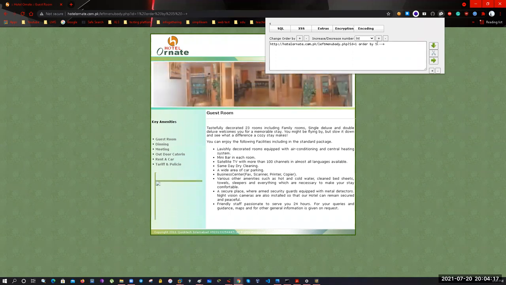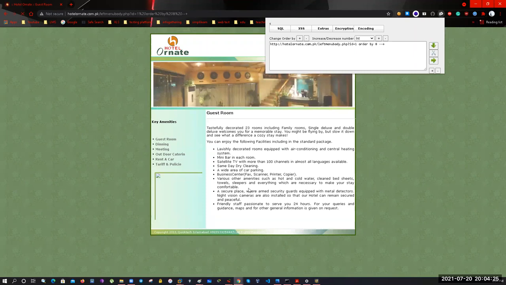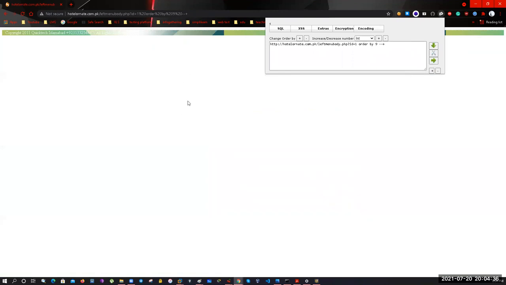So I'll give a value in between, that is 8. Click go. If I say 8, I'm not getting any error. That means it is between 8 and 10. So I'll give 9. Click go. I'm getting an error. What does this mean, guys? When I give 8, I'm not getting an error. When I give 9, I'm getting an error.